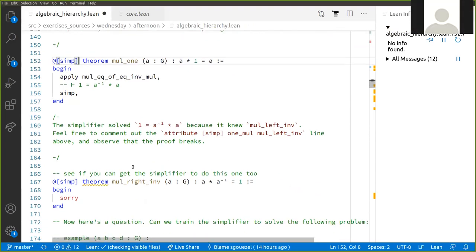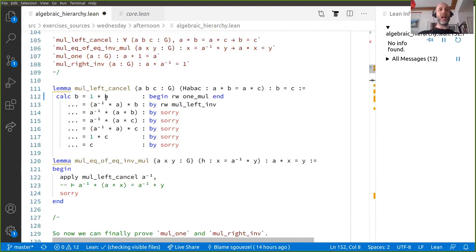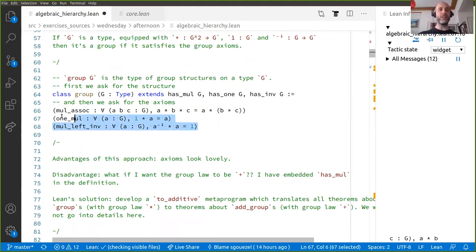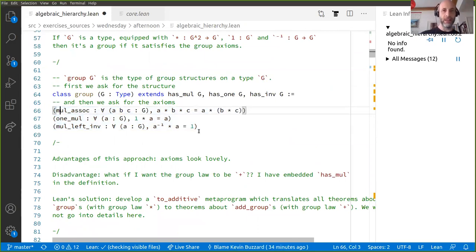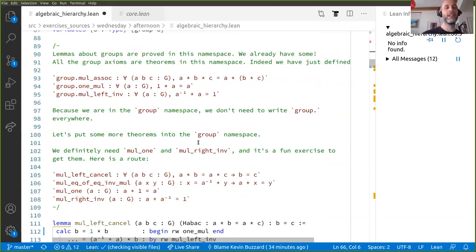Kevin, can you put the simplifier attribute in the class definition? Hello. That would seem to be a natural thing to do. I don't know. I'm going to teach the simplifier all 3 of those axioms. Is there a way of teaching all of the axioms to the simplifier? That's the kind of thing that you mention to Scott Morrison, and like a day later, there's a pull request to MathLib with some fancy way of doing it. Scott already did this job. So the answer is yes, but I don't know how. Tony.